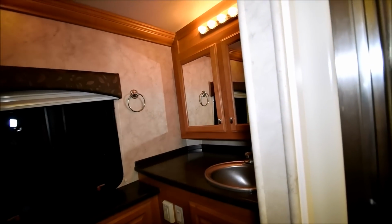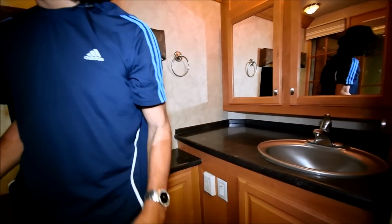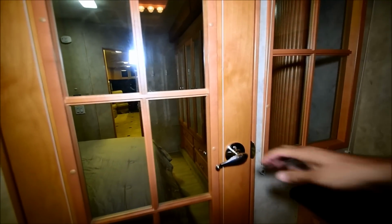Locks in place. There's resistance to that door, but there's an extra lock just in case you like to drive like you're on a racetrack. This coach is equipped with extra locks for you. This is pretty cool. I like how you can see through. The feeling throughout the coach is really nice, very homey feel, and very different from any other coach out there.